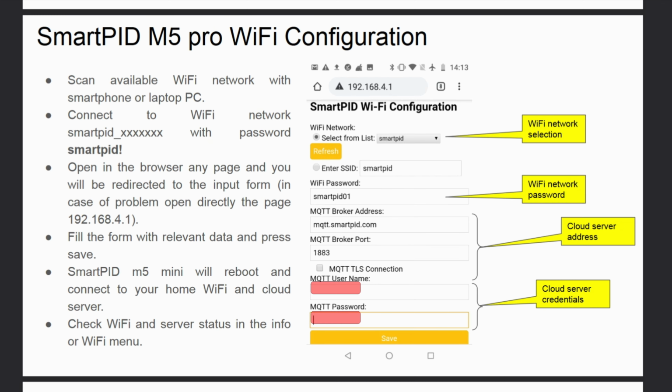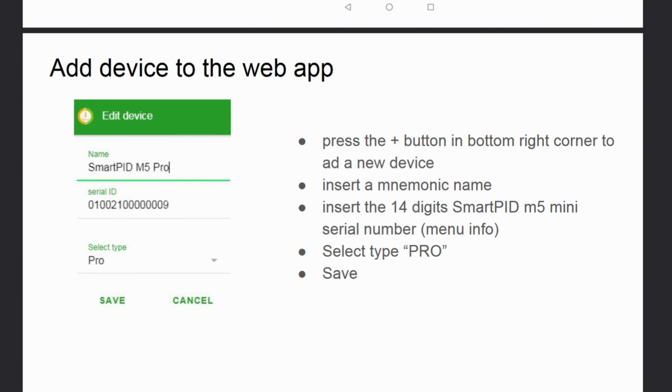Then we insert the username and password that we use for the app in correspondence of MQTT connection, then click on the plus to add a new device, and we should only enter the serial number of our PID that can be found from the Smartpid menu by selecting info. Then we select Pro as type, and we have completed our procedure.